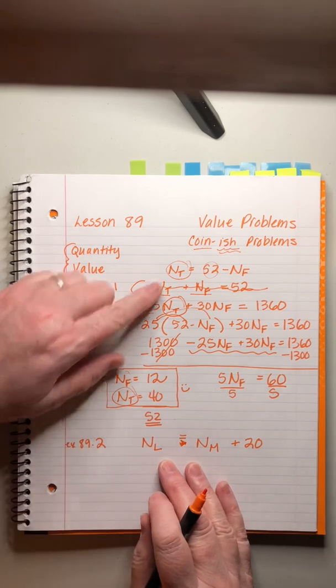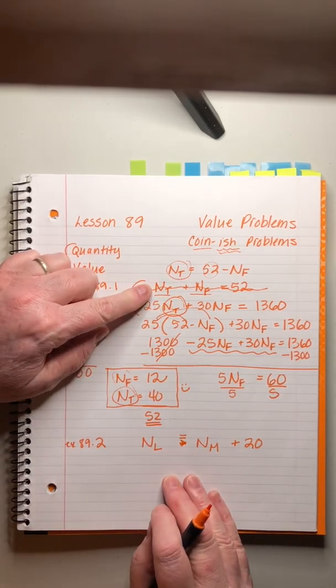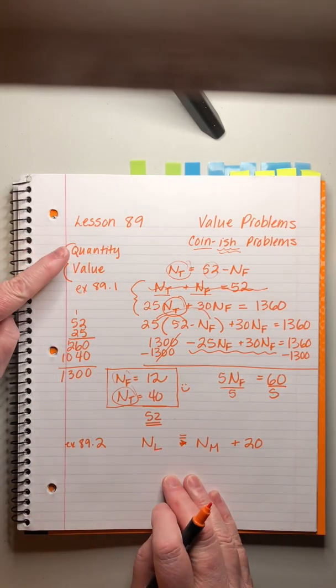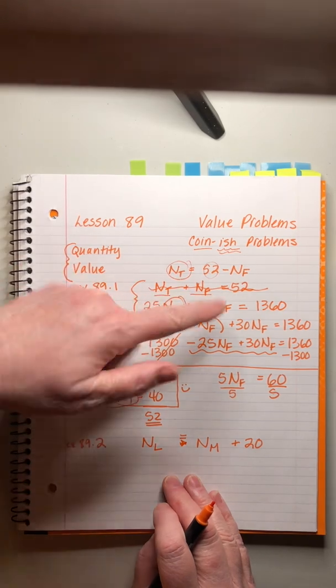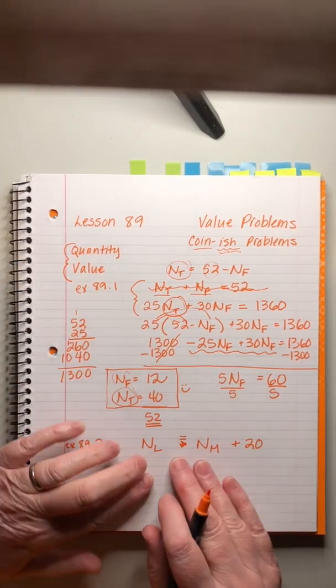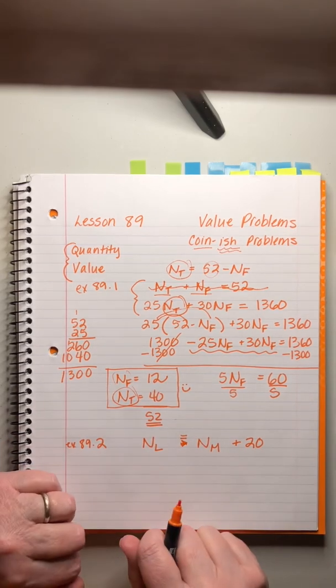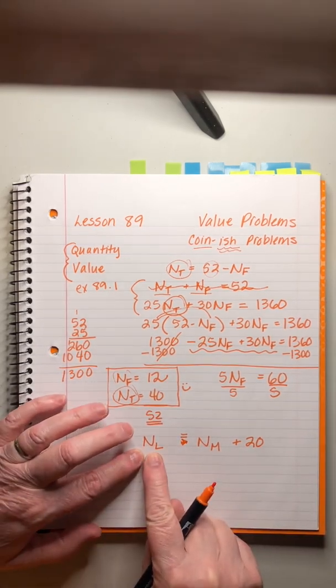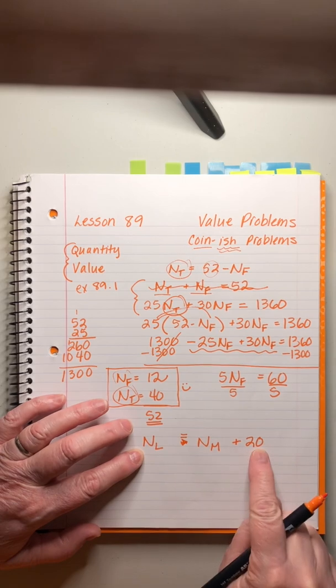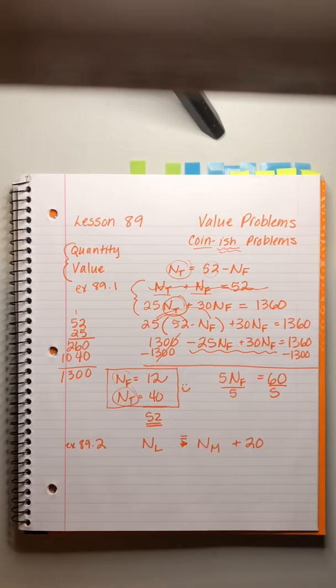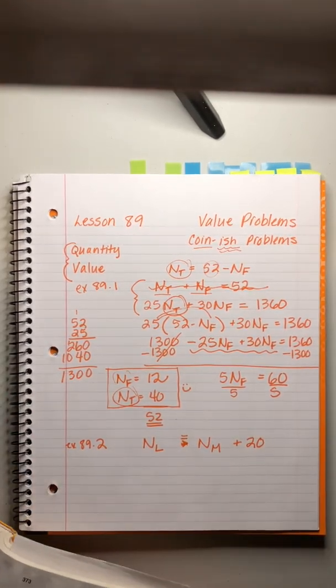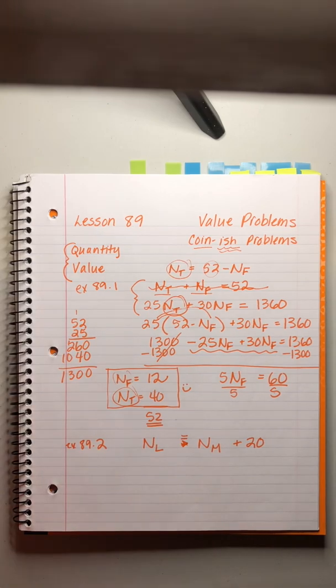This one has a little bit more challenging quantity equation than the first one. This first one was pretty easy. It just said the total was 52. Here, they don't tell us the total, but they tell us something about the balancing number between them. They sold 20 more of the less expensive than they did the more expensive. So that one we have to think a little harder, and that's kind of tricky. I'll be the first to admit it. All right.